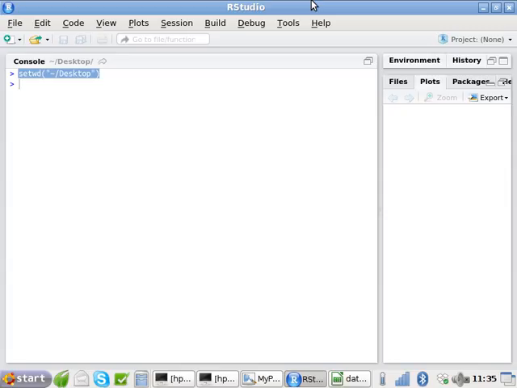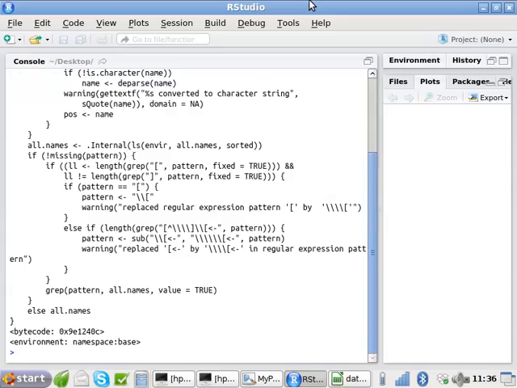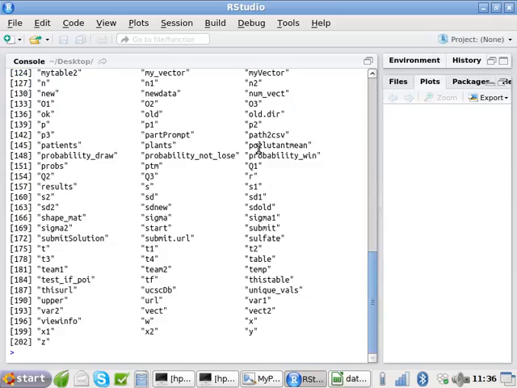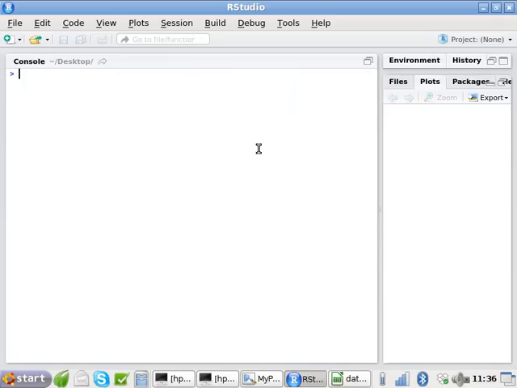Right, so what we'll do is try and read in this data file. We'll put the data in some variable. We'll call it, I don't know, my saved data, or just data file.